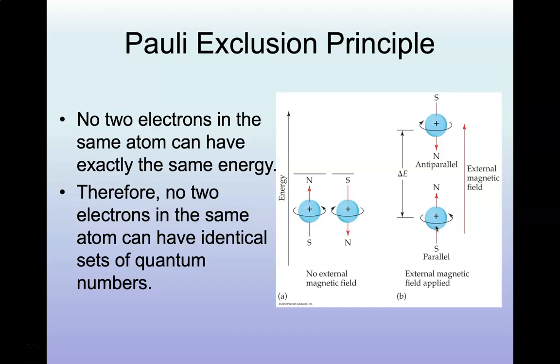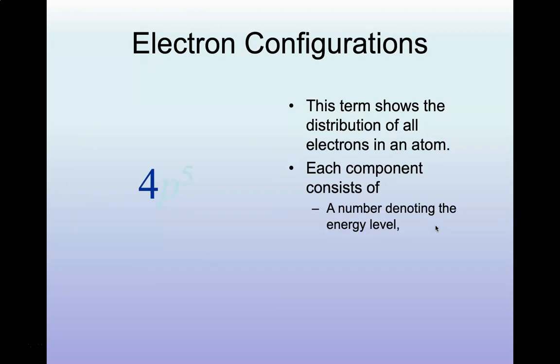The Pauli exclusion principle is the one we're going to talk about next, which has to do with the fact that no 2 electrons in the same atom can have exactly the same energy, which is why the spin quantum number comes down to it and has an up and a down arrow when it comes to our electrons because of this particular rule. So no 2 electrons that exist can have the exact same 4 quantum numbers when it comes down to it.